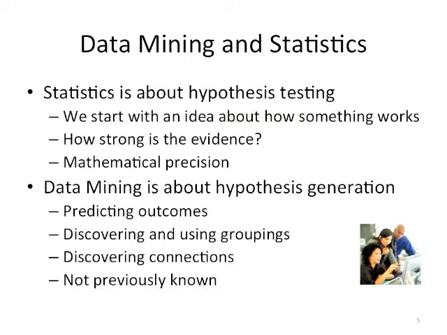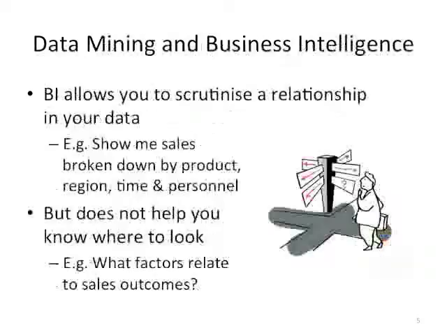Statistics is fundamentally about evaluating existing hypotheses, whereas data mining is about creating new hypotheses. To put it another way, if we already know or think we know how something works, statistics lets us check whether or how strongly these ideas match reality. Data mining is for situations where we do not know how something works, or do not know enough. Data mining allows us to get new ideas starting from data and existing knowledge.